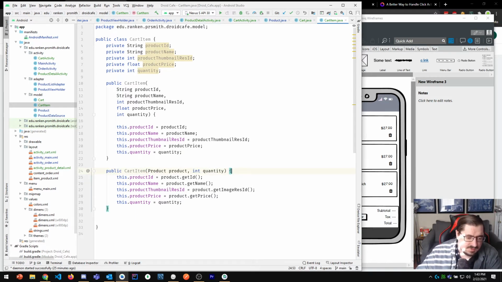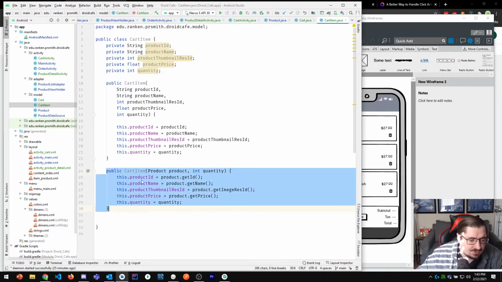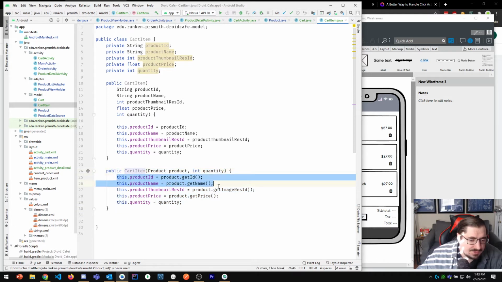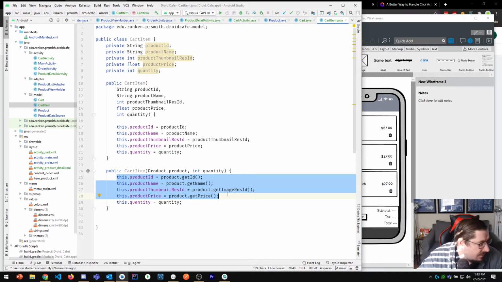Okay. So I'm going to create this second constructor. And so this one is probably going to be the one I'm actually going to use, where I just take a product and a quantity, and it just pulls off the individual fields off of that product.